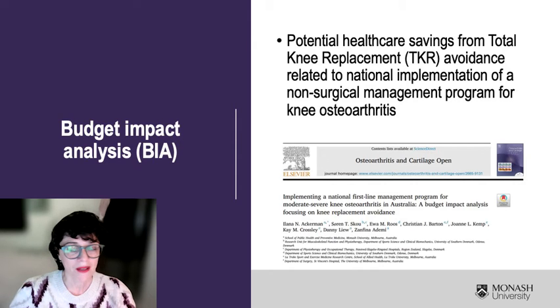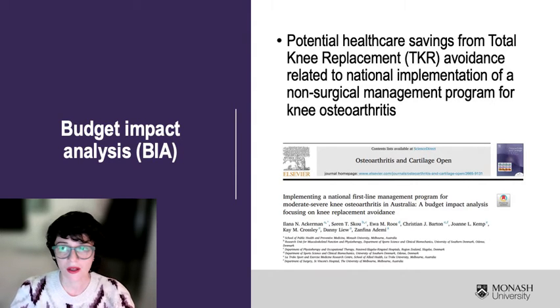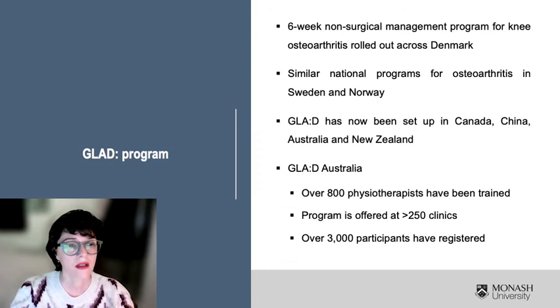So my budget impact analysis case study today is going to be about potential healthcare savings from total knee replacement avoidance related to a national implementation of a non-surgical management program for knee osteoarthritis in Australia. This is a published work, and I just want to acknowledge the GLAD Australia team that worked on this paper jointly with me.